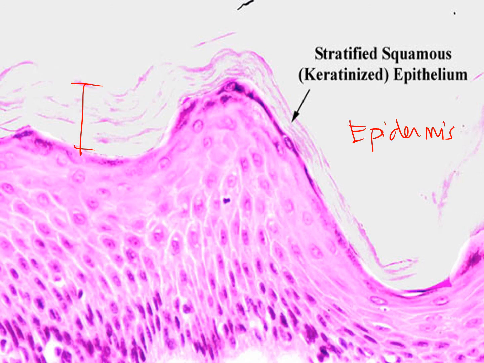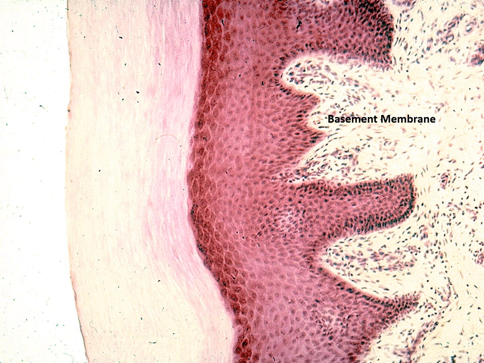All of the other stratified squamous we discuss here is going to be inside the body. All right, so this multi-layer type of tissue's function is to protect us from abrasion, pathogens, or chemicals. All right, so where's the apical surface in this image? All right, that's your apical surface.